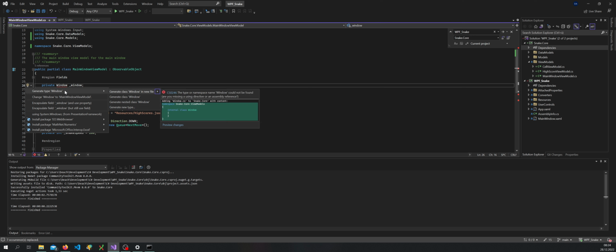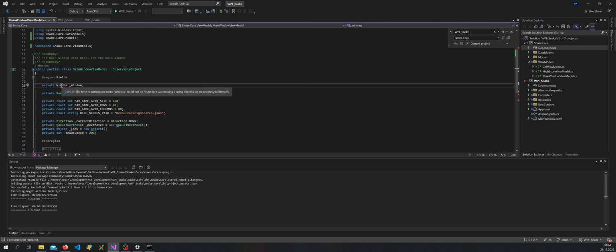Okay, so the main window. This window type is a WPF thing. So yeah, I actually have to pull this back.